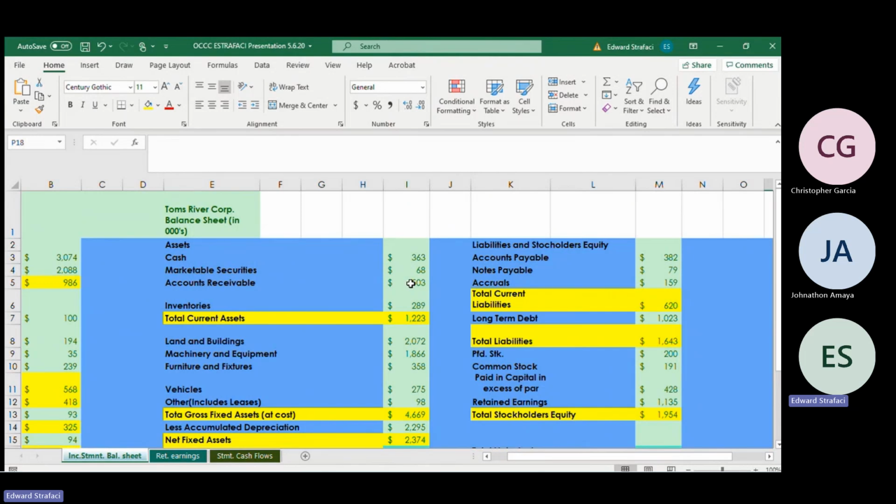If an auditor comes in, they may look at it and take a haircut on it. We call it a haircut. They may say, based on past performance in the industry, we expect you're going to collect 95% of these receivables. So they may be a little more conservative in terms of the valuation. They're not going to count it as exactly cash. They may do the same thing with marketable securities because it isn't exactly cash.